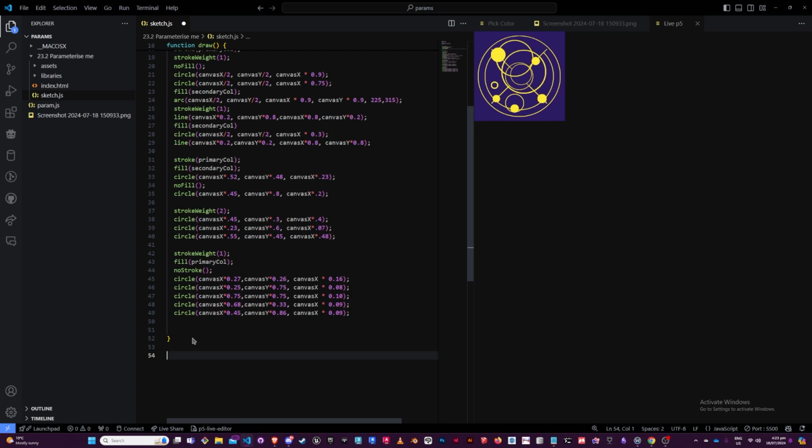Especially given the approach that we're taking with starting really simple and having a variable for everything, a canvas X and canvas Y, we can use it as its X and Y location and its size scale, basically.